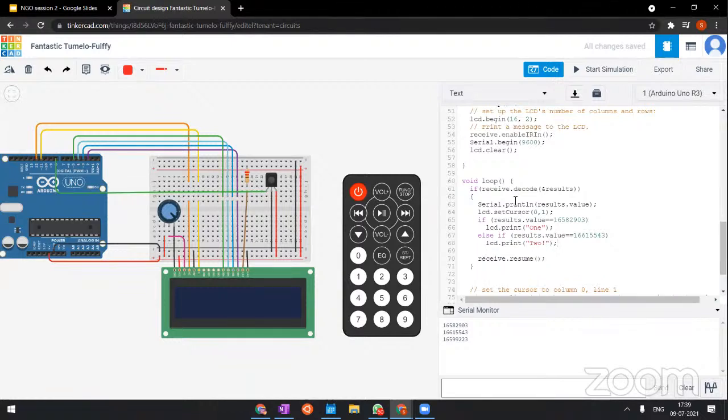And then let's go to else, let me just get the alignment right. Else if results.value is equal to the code for 3, we need to print lcd.print 3.